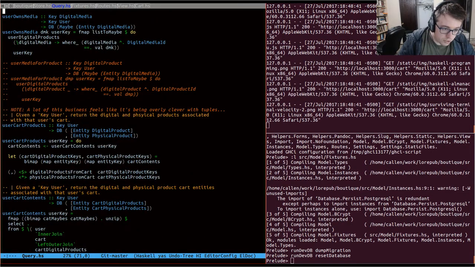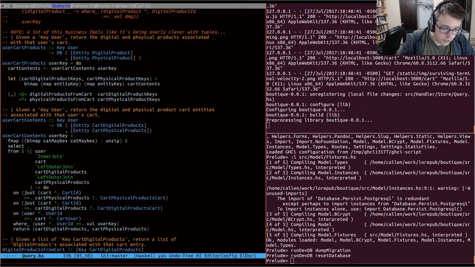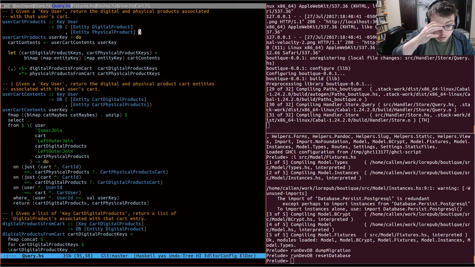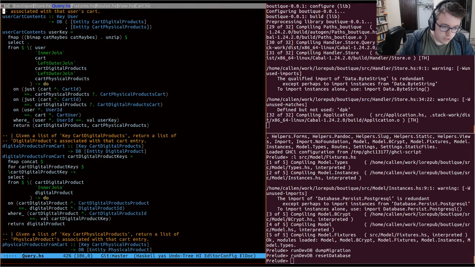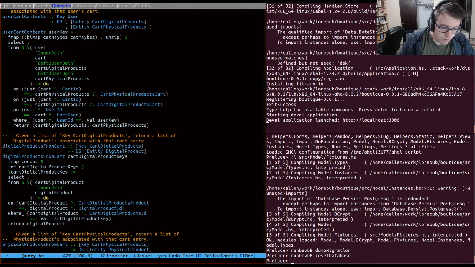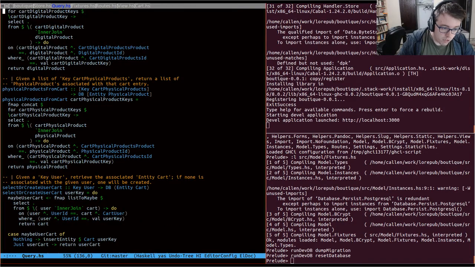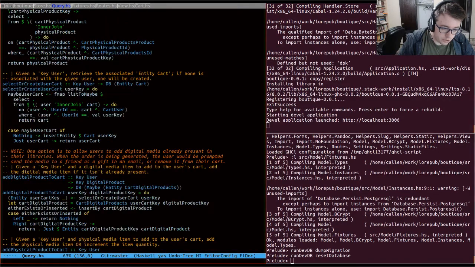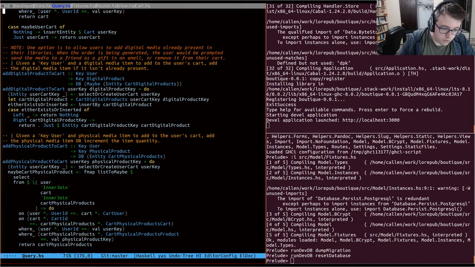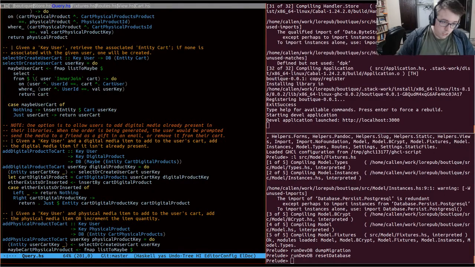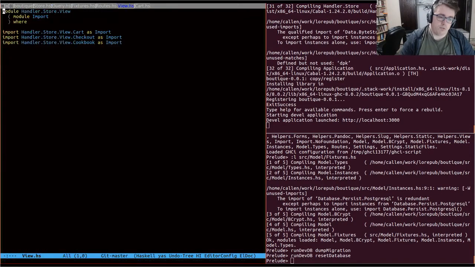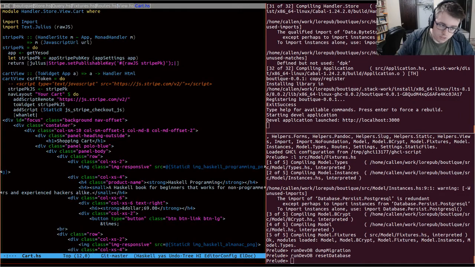User cart products, that looks right. User cart contents. Cart digital products, cart physical products. Digital products from cart. Select or create user cart. Add digital product cart. Okay. So yeah, I'm going to focus on making the view render based on the cart state.